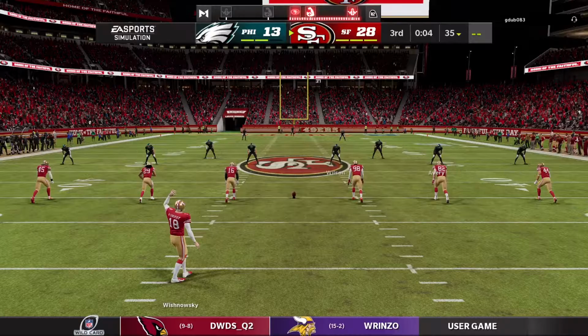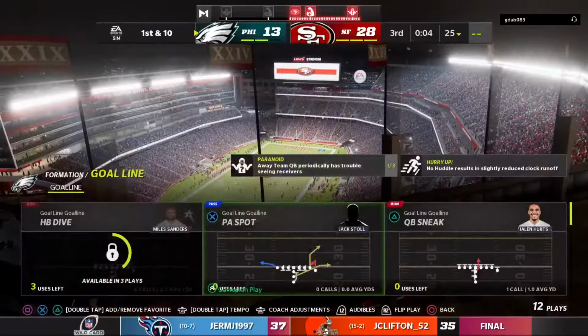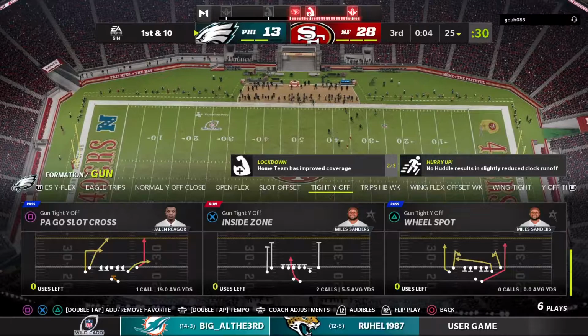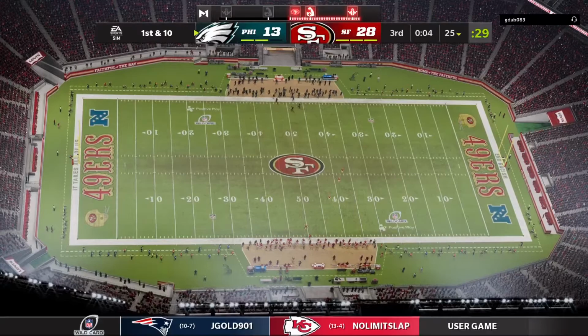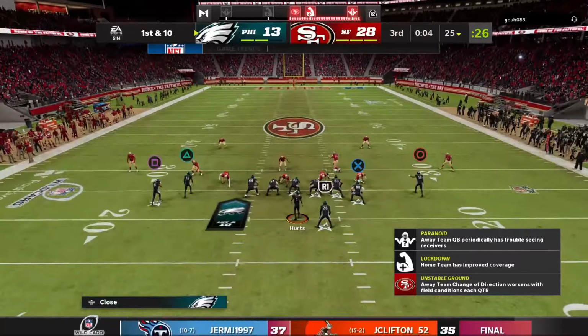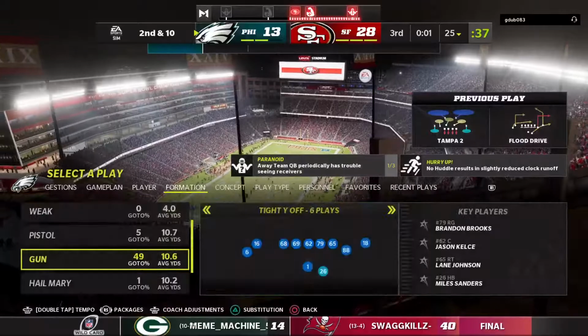So they throw the pick 6. They'll get another shot at it now as this one's in the air. And they will not get a chance to return this one as it's through the end zone for a touchback. The Eagles offense set to begin their next drive. After the pick 6, they go right back to the air. And this one's incomplete. It certainly didn't appear that that's where he wanted to go with the ball initially, so he tried to get something out of it by dumping it off to his running back unsuccessfully.